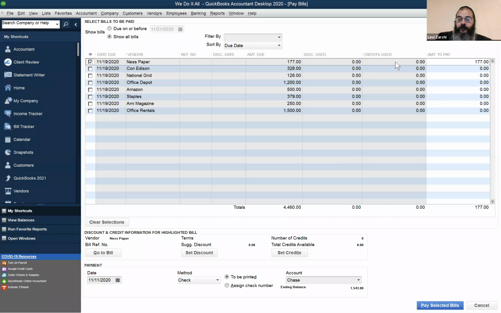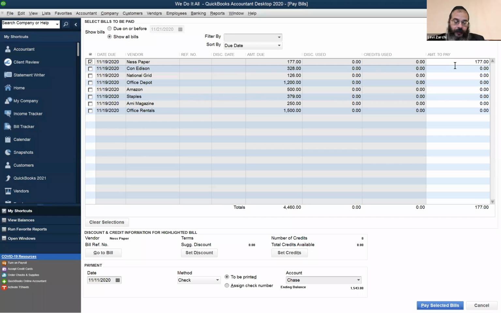It could be applied as credits, which is not actually a discount, but maybe for a returned item, and you apply the credit to a future bill. For example, you bought something from a vendor which was broken, one part of it. So you're saying, you know what, I'm not getting a discount, I'm getting a credit towards my bill. But here, since we selected it, the assumption is that you're paying 177.